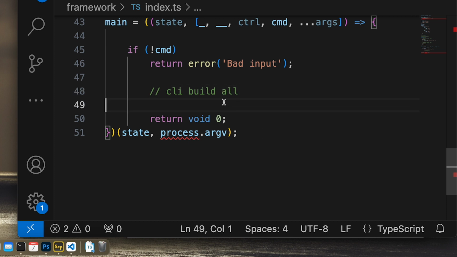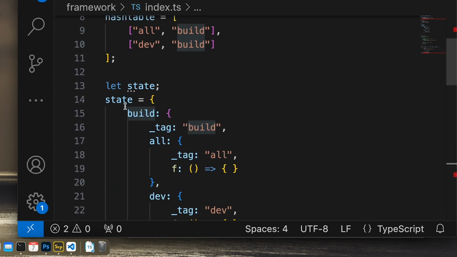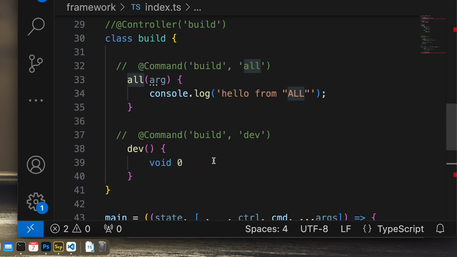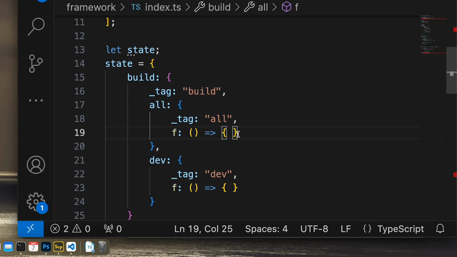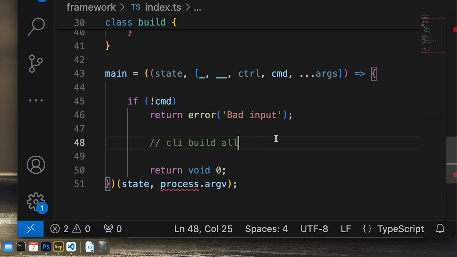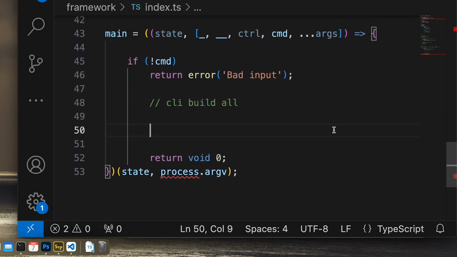Okay, so we want to check that this build is inside our state object, and the same with this command here, that we can find it inside right here. And then we will use this function, call this function. So step 1, 2, 3, so to say.